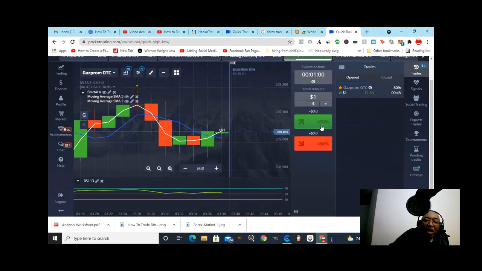Okay, let's see. I entered a buy here, same stock. I just lost, so I'm trying to recover that $1. And it looks like we're going to lose another $1 to the same stock. So the best thing is to get out of the market. Market is not your friend, and especially now I'm trading OTC against the broker. Comment below here. Let me see what you think.